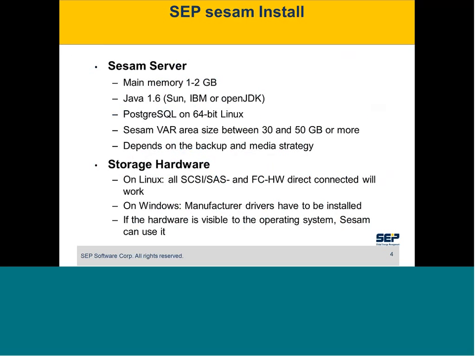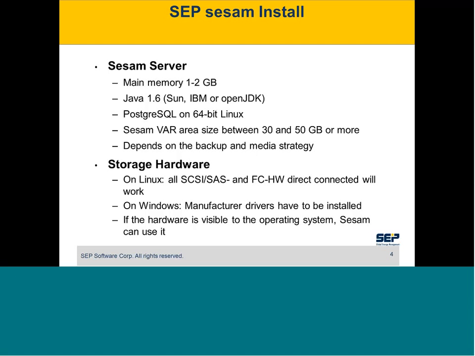The SEP sesam Master Server itself does not require a huge amount of hardware to make it run. It's actually a very compact, very well-written piece of program. The main memory on the system should be around 2 gigs, 1 to 2 gigs to start with. Of course, you want to size this for the environment, but this is a minimum. What we're going to demo it on just has 1 gig of memory, and we'll show you where to download the demo and how that works. So anybody can download that for free and test it.